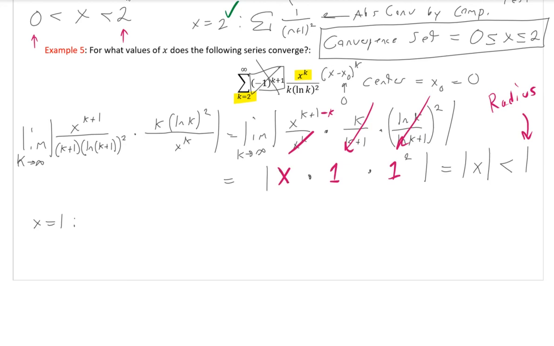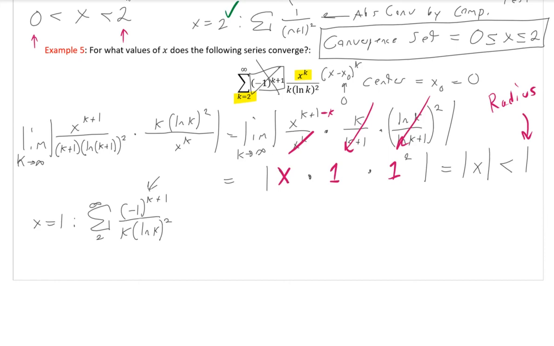Okay. If x equals 1, we can put that in, then we just eliminate that x to the k power. And what we have is the summation from 2 to infinity of negative 1 to the k plus 1 power over k times natural log of k quantity squared. Now this one may take a little bit of work because this one's not as direct, but since we have that negative 1 to the k plus 1 power, we should be able to think about this as an alternating series and determine if this is going to be convergent or divergent.